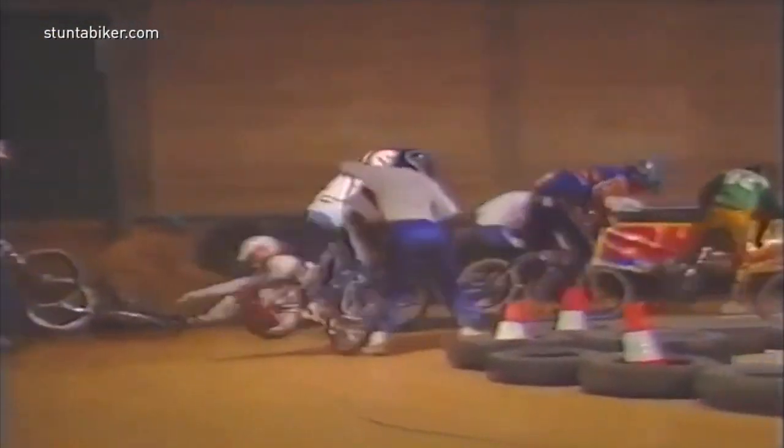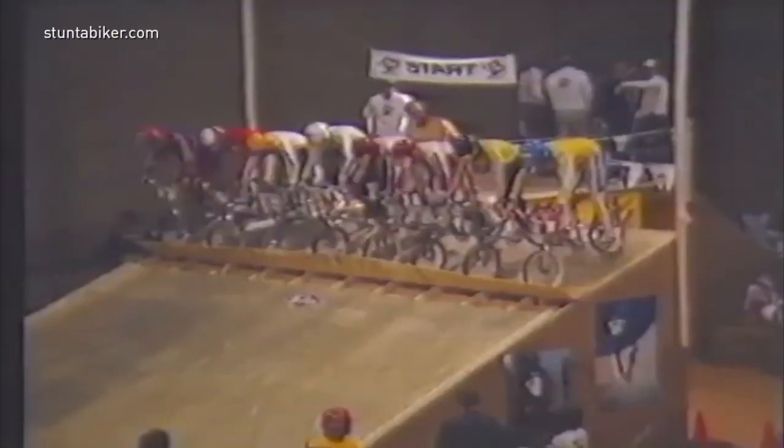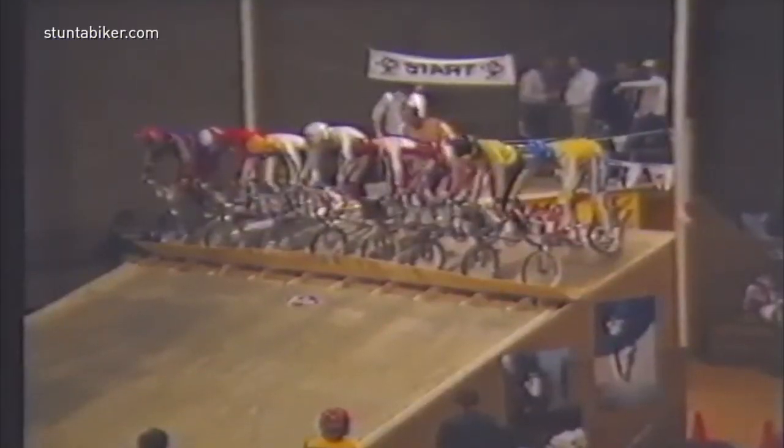And this is the 14 expert main event. Nicky Matthews there in the green and yellow gear had a pretty good start but got caught in the bunch in the first turn. And this is Jeremy Vince in 2nd place, and Nicky Matthews did an excellent manoeuvre there to take the lead. Now he's kept his lead over that jump, and it's Jeremy Vince in 2nd, Martin Jost just coming in for 3rd spot.